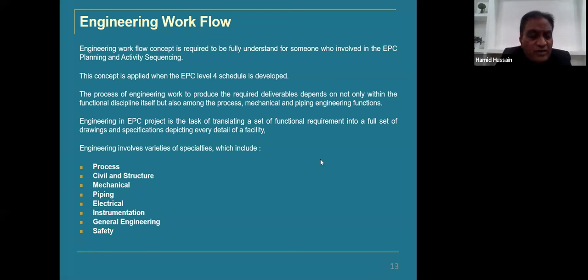Chemical engineers will be doing the process engineering, civil and construction engineers will be doing the civil and structural work, from data sheets to the architectural drawings, and mechanical engineers will be doing the static and rotating data sheets, for pumps and all rotating equipment or diesel generators, and all the engineering for those. And piping engineers, basically mechanical engineers, will be doing only the piping, and then piping stress analysis will be a different part of that.